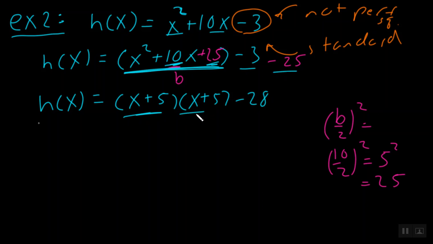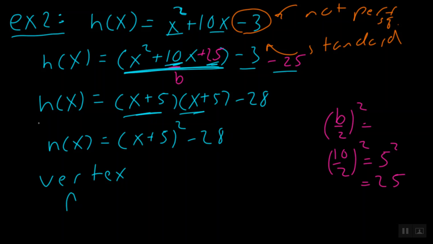I ask you, how many times do you see x plus 5? And hopefully, you would say twice. So we wind up writing it as x plus 5 squared minus 28. And this is, in fact, our vertex form. And why do we call it vertex form? I'm going to take this one step further. It's because this x value is always the opposite of the constant, like in our previous video. So that's going to be negative 5, comma, this just stays as is, negative 28.